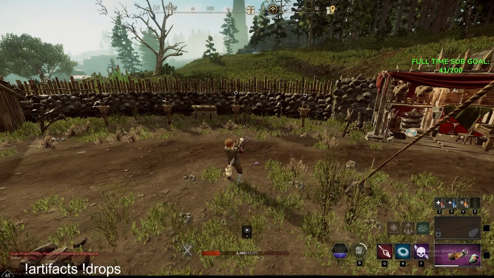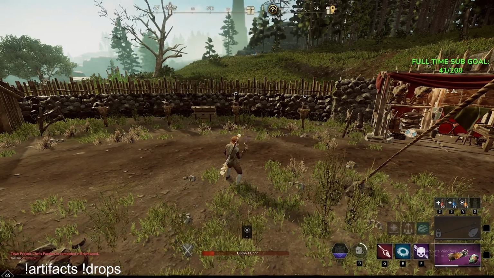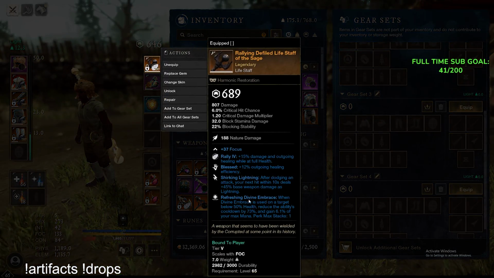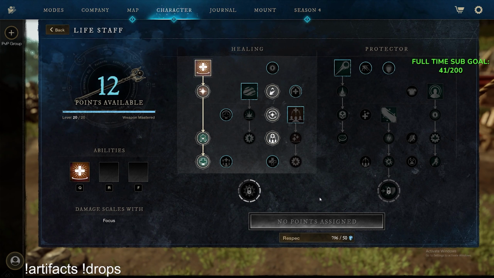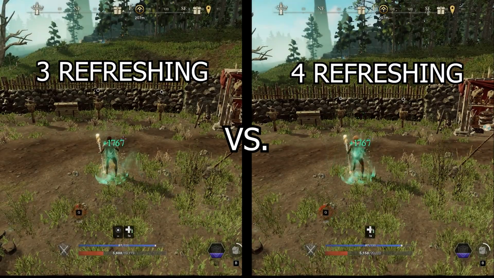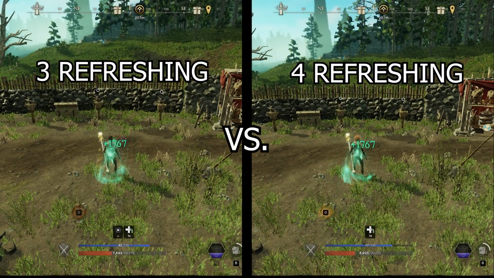For the last test, we are going to see the difference between 3 and 4 refreshing when healing a target below half HP. Once again, this is with refreshing divine embrace on the life staff. And to keep this test simple, we are not going to be taking desperate speed, so it does not mess up the test. Now on the screen, you should see the side-by-side comparison with 3 and 4 refreshing.